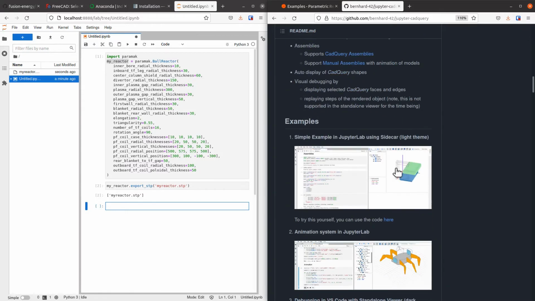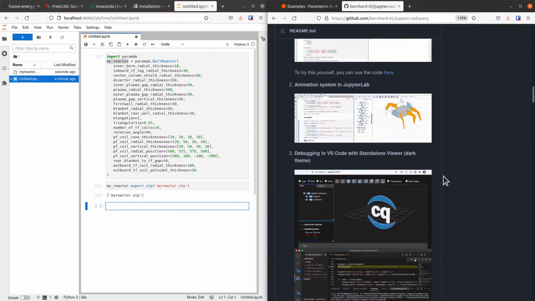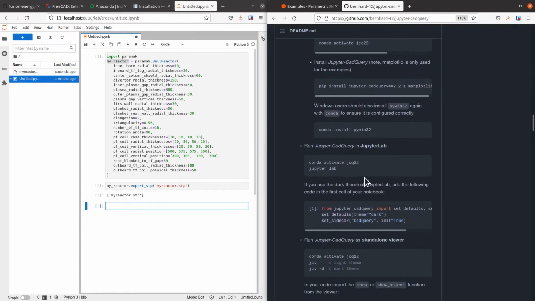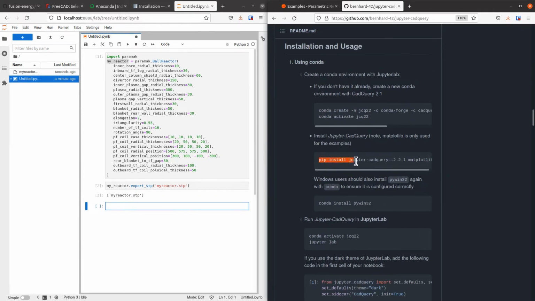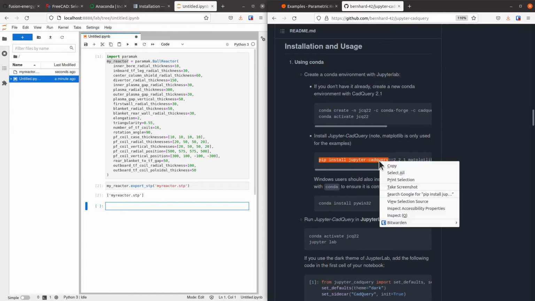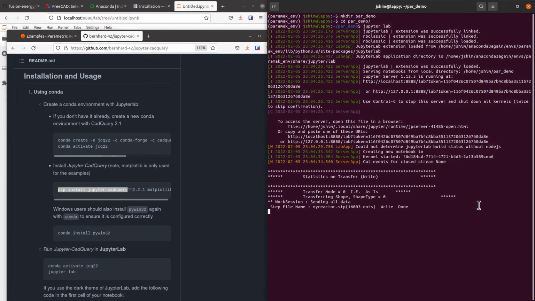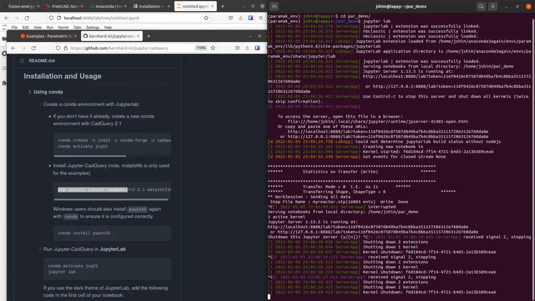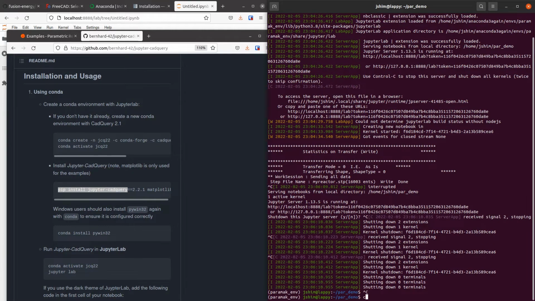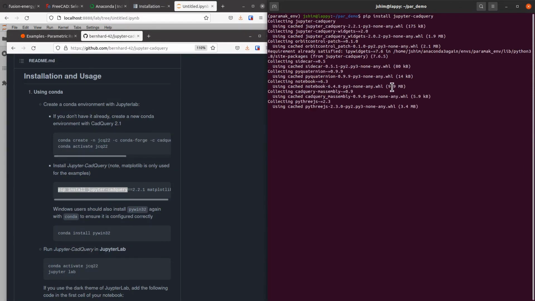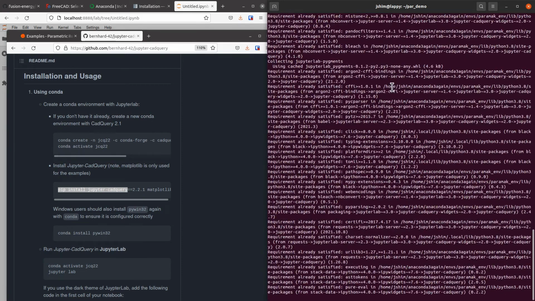So it's in the installation instructions for the Paramak as an option, but it's also very easy to install just with a pip install command. So I'm going to go back to my terminal, and then I'm going to exit by holding Control and C, and then I would type in that pip install Jupyter CadQuery, and that installs very quickly.